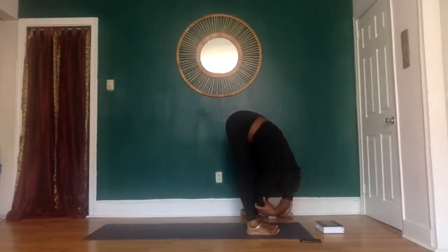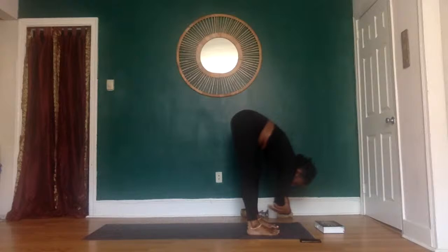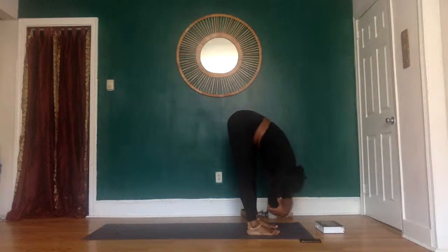Noticing the opening in the lateral sides and the shoulders so far. Taking a nice breath, seeing if you're crunching the neck by looking up towards the front of the mat. Drop the chin and just wag the body side to side. Nice, easy opening this morning. One more breath. And exhale, release the hands.